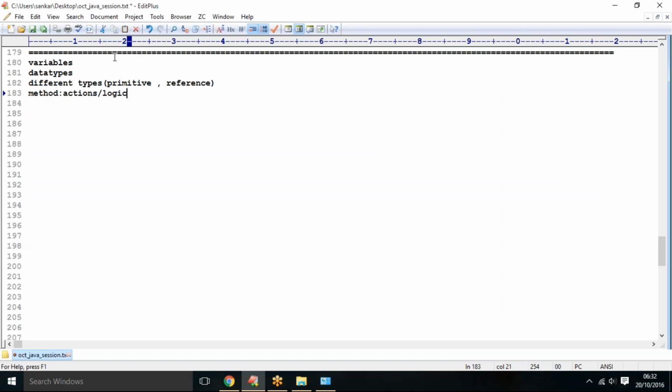Okay, so Manikanta, what is the return type? What is the return type and where are we using it?